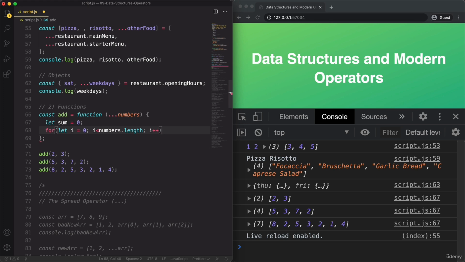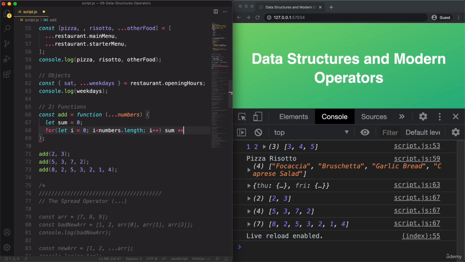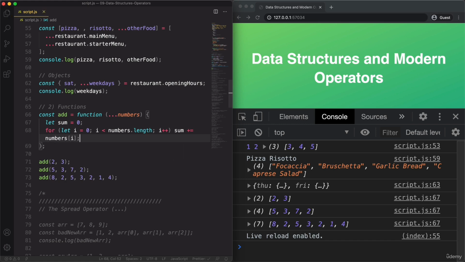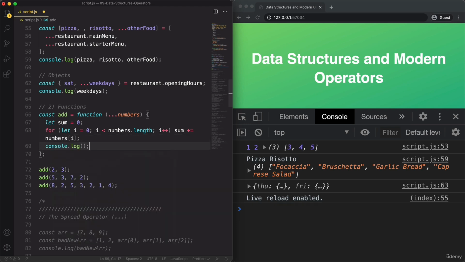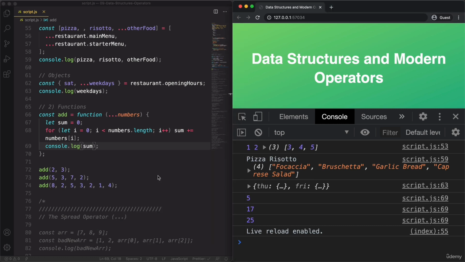And in each iteration, we simply add the current number to the current sum value, basically. So I'm writing this really fast because we already did this before, all right? And so this should be nothing new at this point. And now to finish, we can log this sum to the console to get some results. And indeed, this here is now 5.